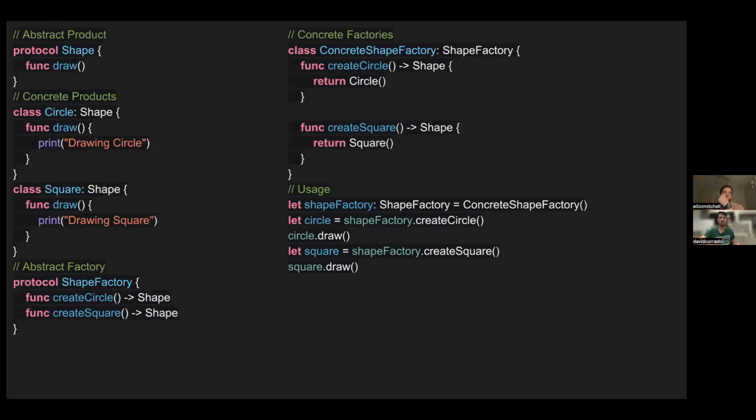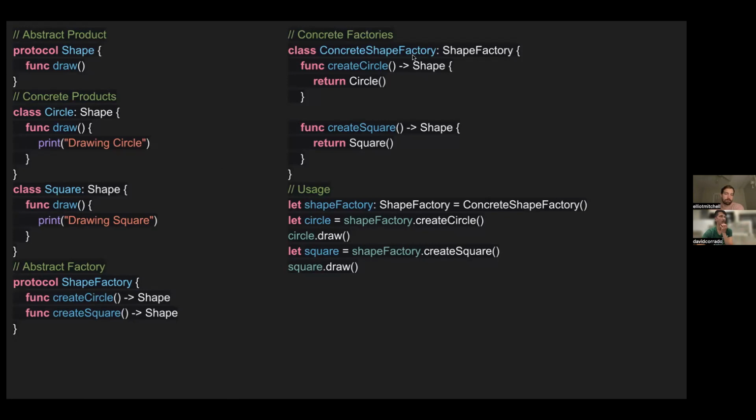So this is quickly a Swift implementation of that. There's another pattern I'm going to show you immediately after this that may confuse you. But the main thing that we're doing here is we're creating a factory. This is a shape factory that creates multiple different kinds of objects. So it's going to create a circle and a square, and then you implement it over here.